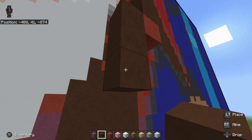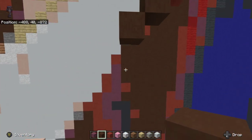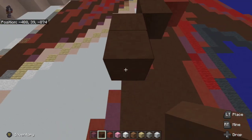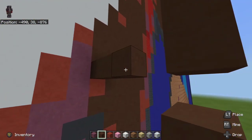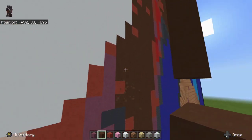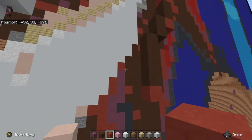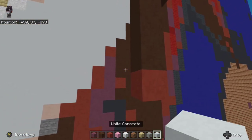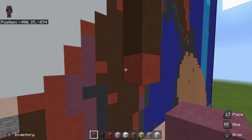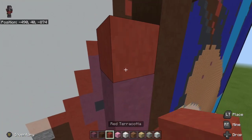And then we're going to go down left diagonal, brown terracotta. I'm going to go down three more. One, two, three. Double checking. Yep. And then we're going to place red terracotta underneath the brown terracotta. And then to the left of the red terracotta, we're going to go up three with purple terracotta, one, two, three, and red terracotta on top.